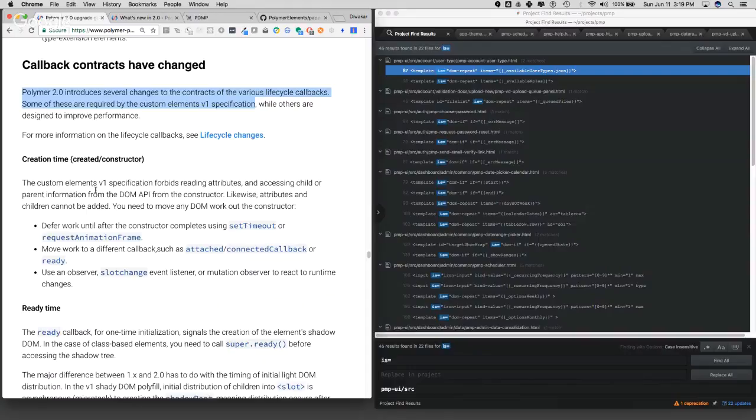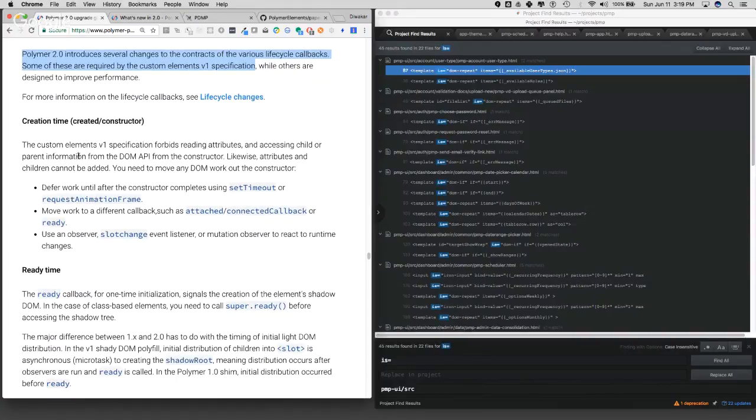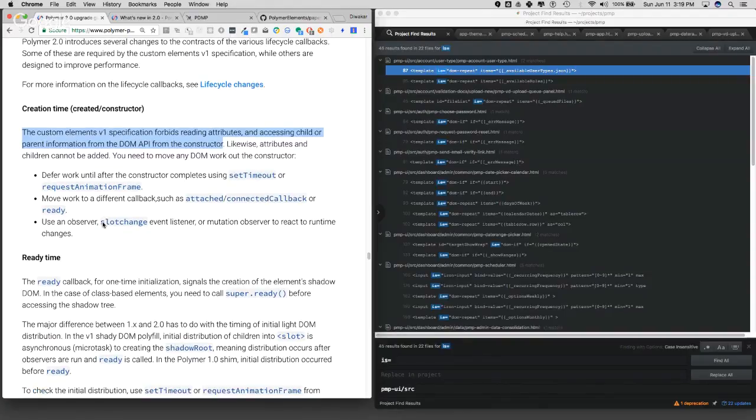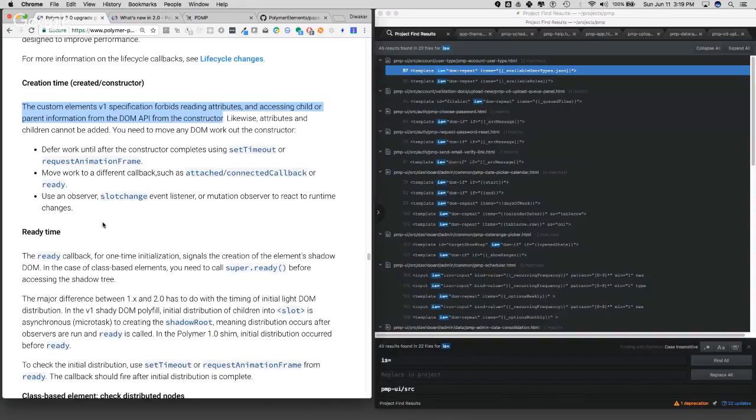Creation time. Created constructor. The custom elements V1 specification forbids reading attributes and accessing child or parent information from the DOM API from the constructor. Likewise, attributes and children cannot be added. You need to move any DOM work out of the constructor.